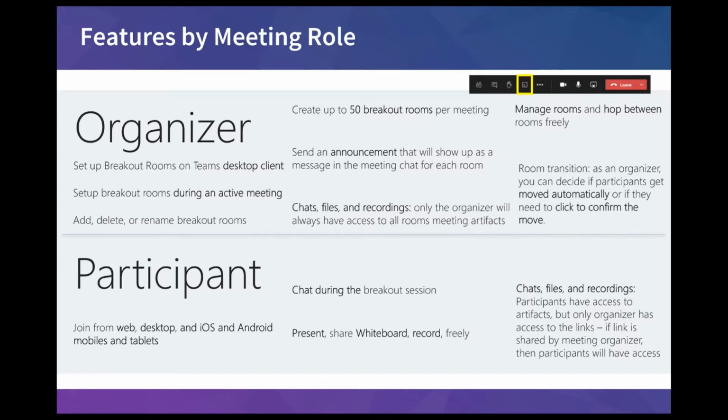Just know that the product group is continuously developing all of these features. You all know that we have so many features that are rolling out by the end of the year. We continuously keep adding more, and they keep taking the features that we currently have and making them better. So just know that as we're talking through these features, something could change in an instant, and they could push out an update within the next couple of weeks after pushing this out. So this is just a snapshot of what you can do as an organizer and a participant today.